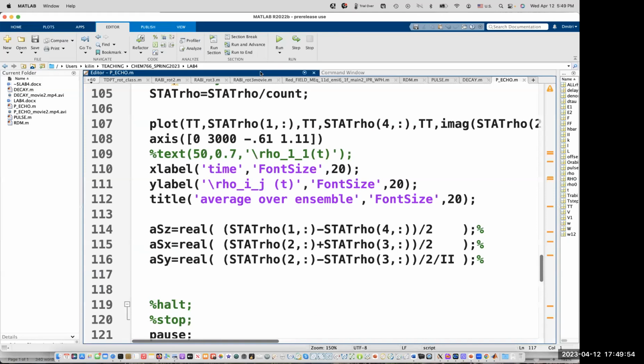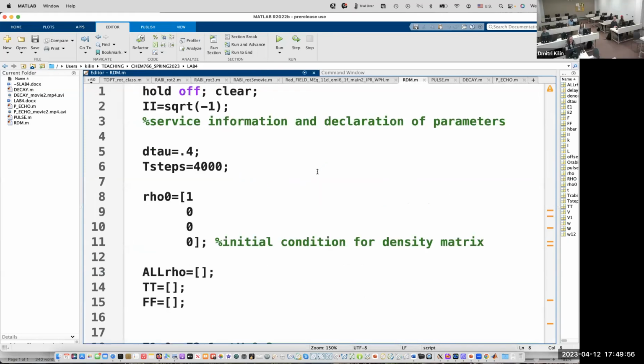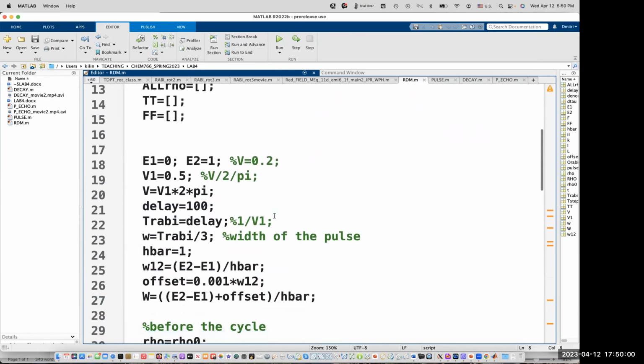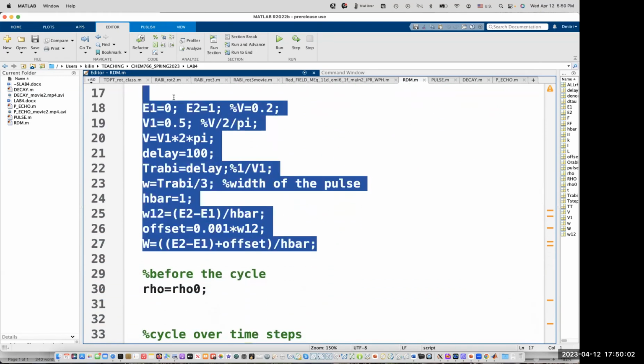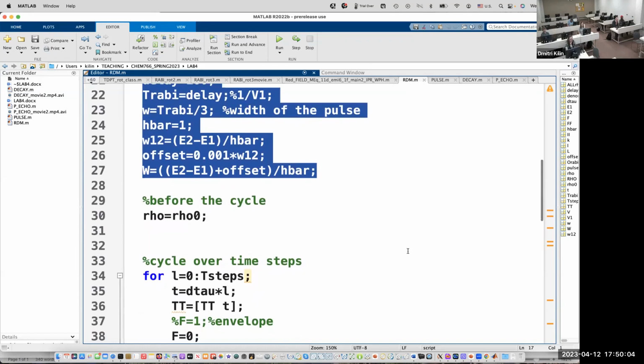So what is going on? So the setup of the parameters is borrowed. It is the same.